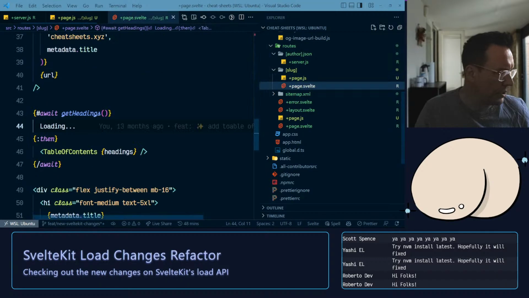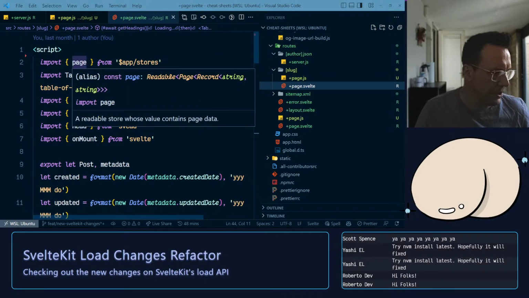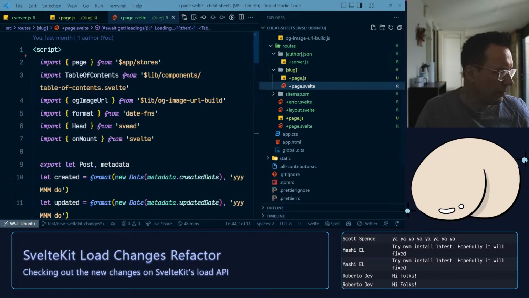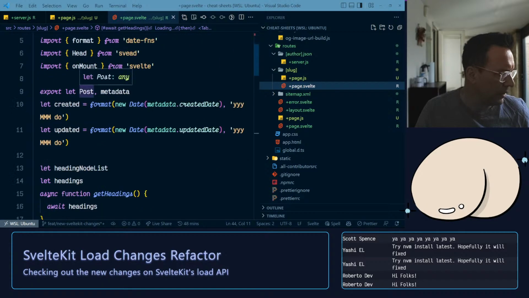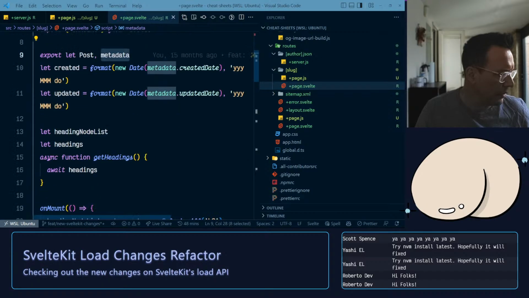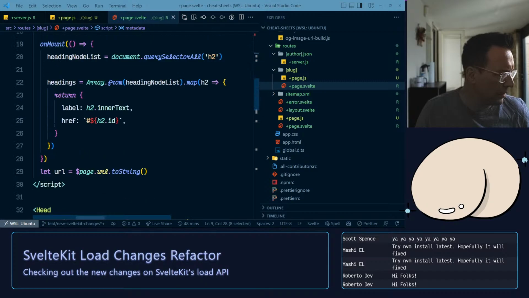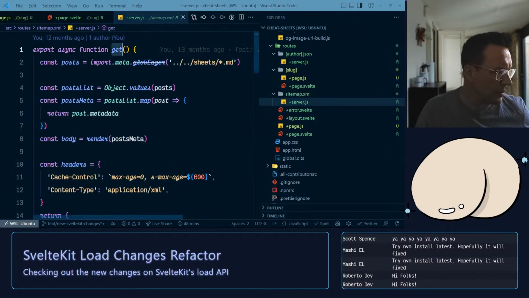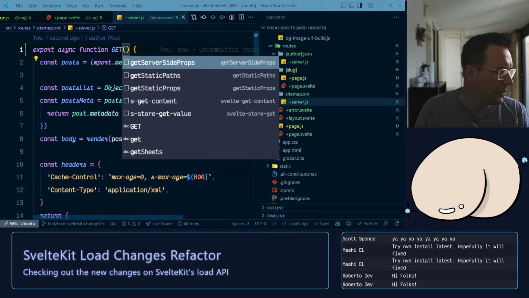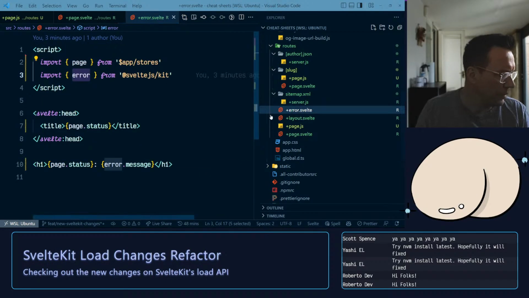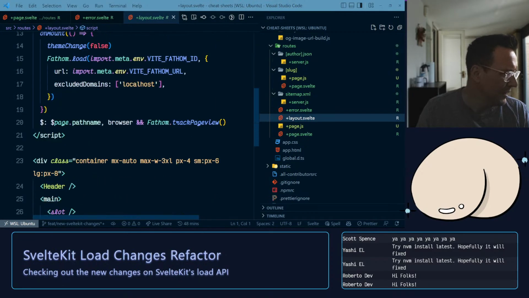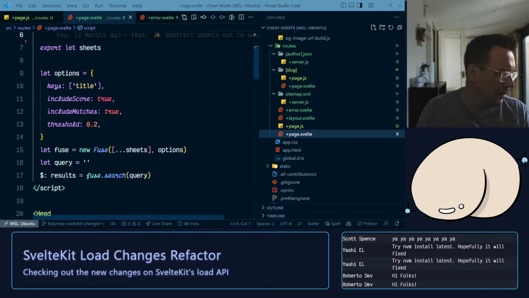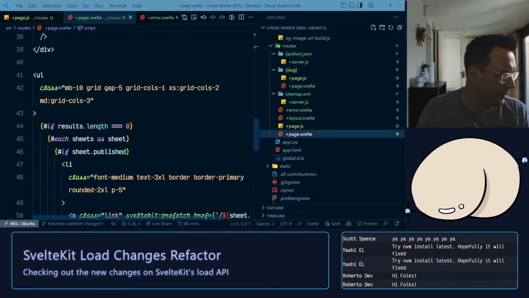So what am I looking at here? This page should have a prop for page. Ooh. No. Post here. Yeah, so they're coming in fine. Meh. That looks good to me. Sitemap. Let's change that to get. Error.svelte. Looks fine. The layout page. This is quite simple, so there must be something I'm missing here.